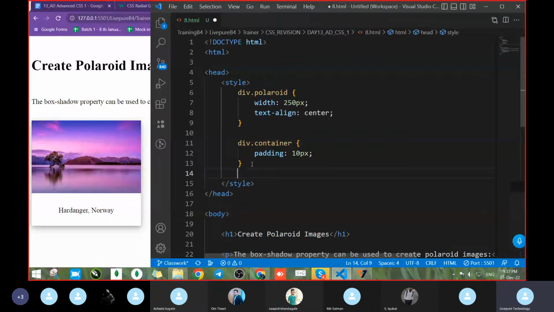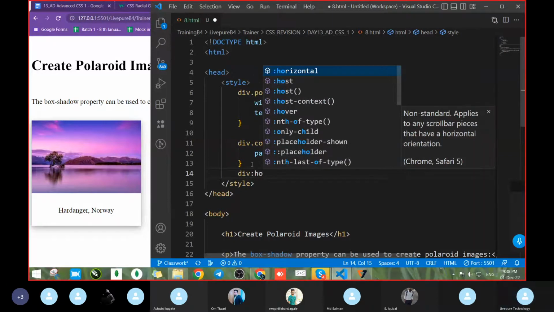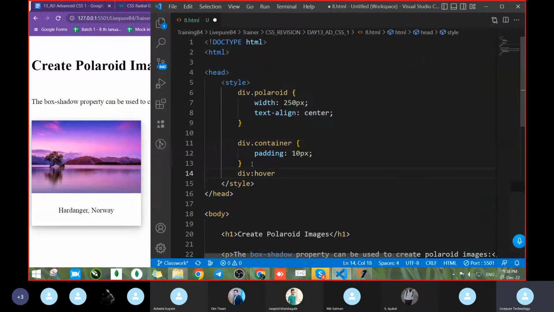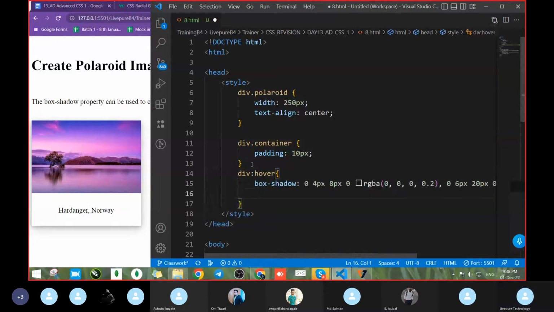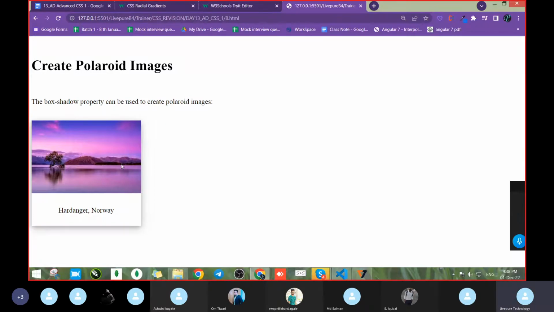So we can pass that on the div hover. Now the shadow is gone. On hover, this shadow came. Correct. So this type we can add.